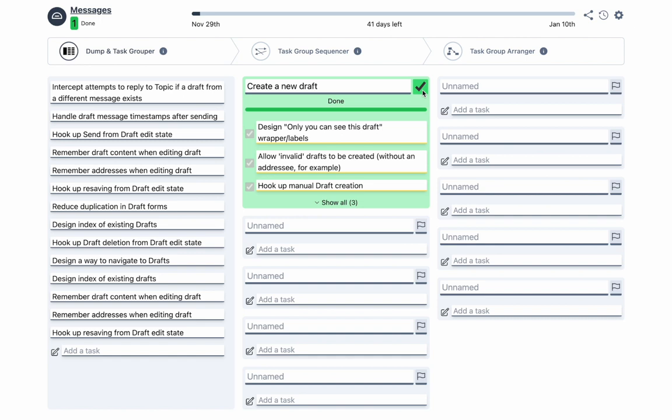So let's come back to the other tasks in the dump here. After about a week, let's assume we have a better sense of the task group mapping that makes up the whole project. So let me start clustering these to show how that could look.